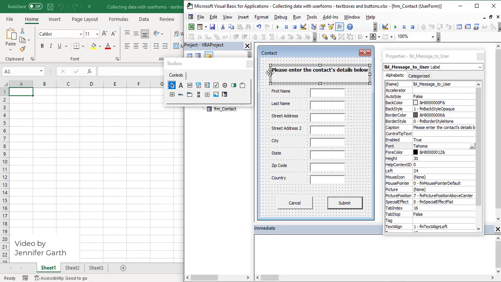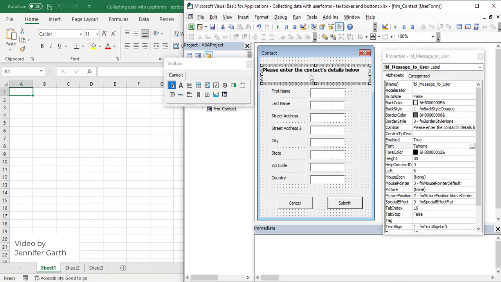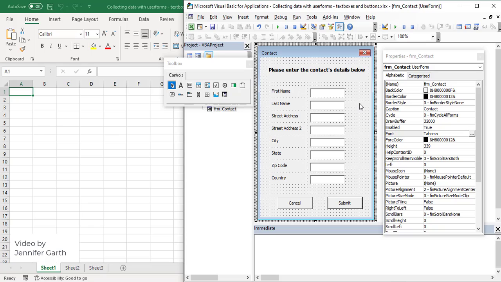Actually, I'll just do it like this. I'm not going to spend too much time formatting this, but you get the picture. You can mess with it and get it looking how you want it to look.